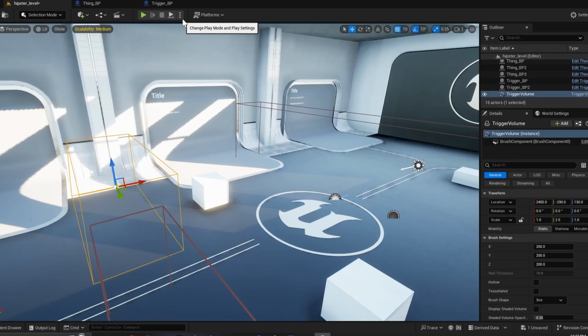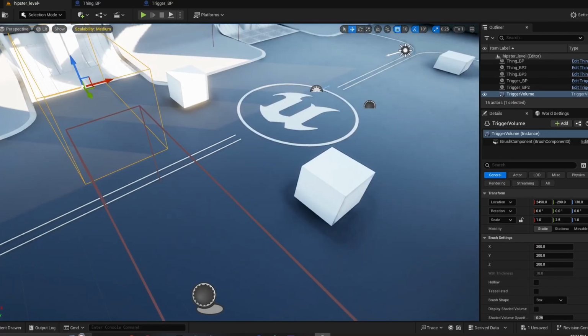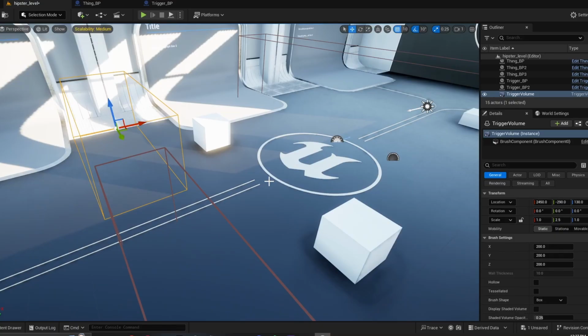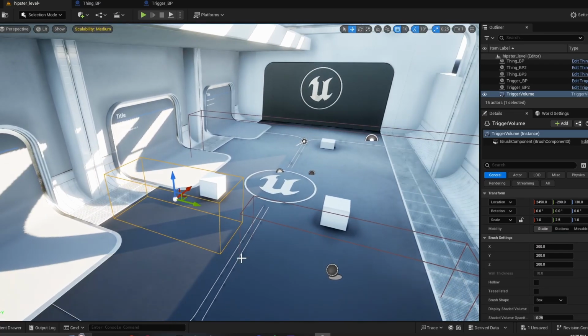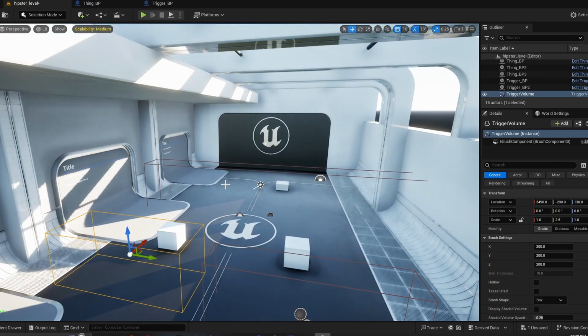So I guess my best practice is if it's something you do multiple times, it's usually better to put it in a blueprint. If it's something you're doing once, it's not really that big of a deal, because then you're just going to have a whole separate blueprint for one event. It's not the end of the world if you put it here. That being said, if I was doing this as a test level and I want to take this over to another level, it's going to be much more difficult because I'm going to have to copy all the logic over to a different level blueprint. So those are just my thoughts on the subject.